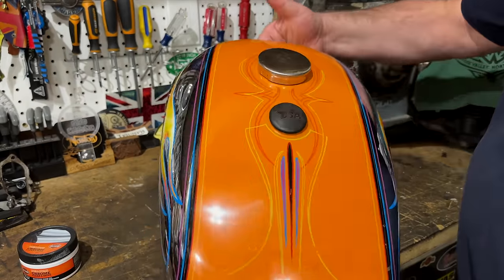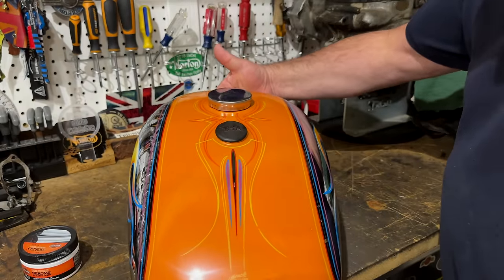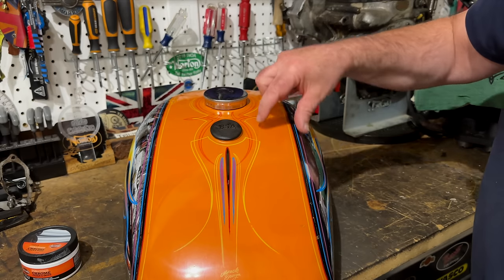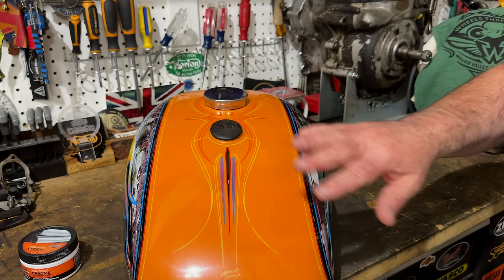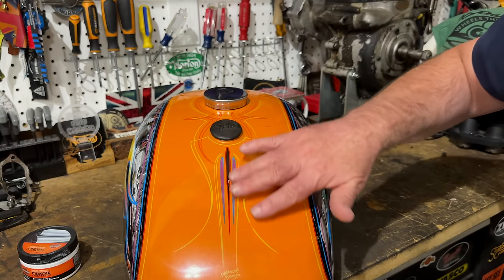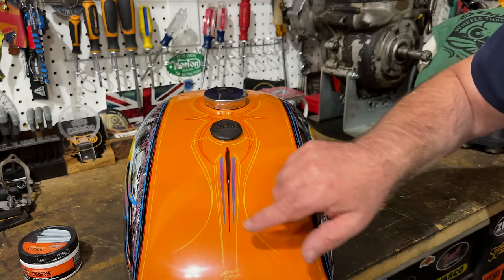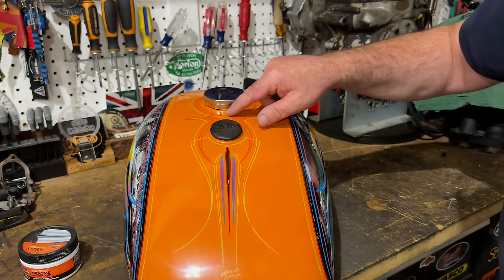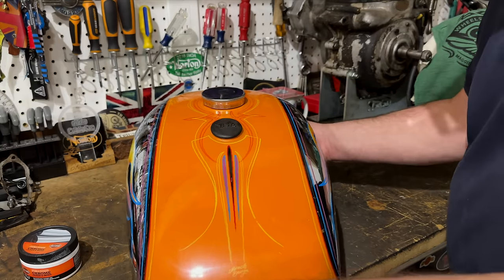I've polished the paintwork a little bit. I was a little nervous about doing it actually, so I've sort of focused down the sides, as you can probably or possibly tell. So this is nice and shiny. I've tried not to polish too much on the pinstriping because I suspect it's a little bit more delicate. Done a little bit in here and then around the top.